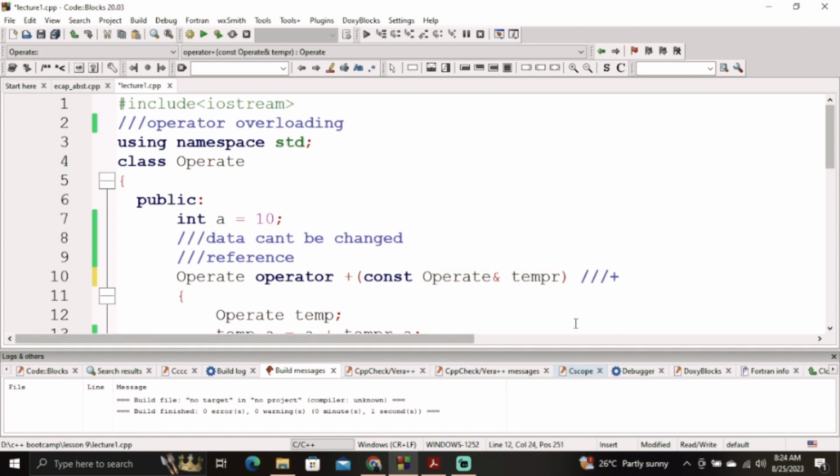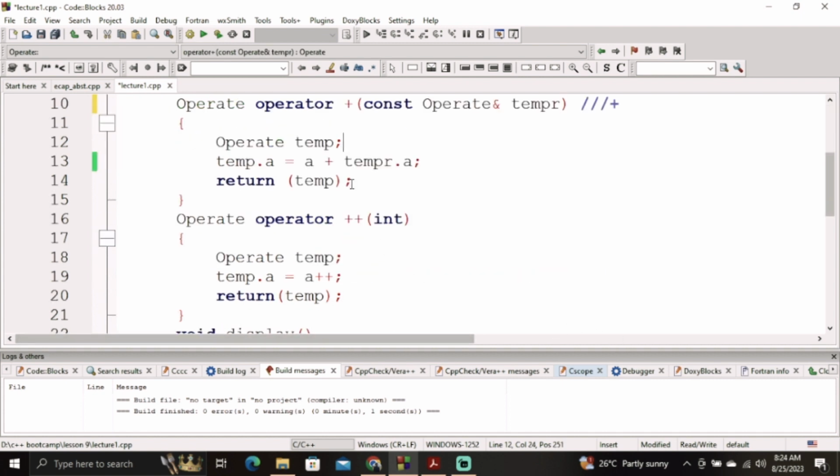Now what's happening within the function itself is that we have a temporary object of class operate, and then we have temp.a. So it is a temporary object, it is not a received object. We have created a temporary object with a member variable a. Within a, we added two values: one is this a and another is temp.a.